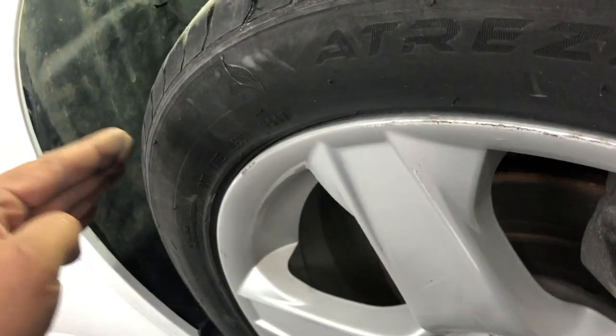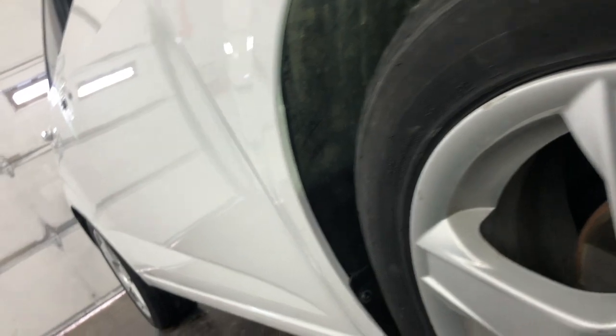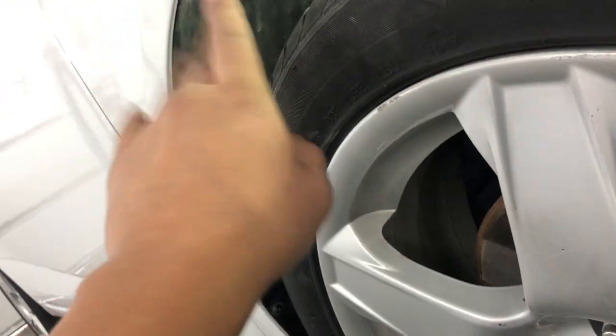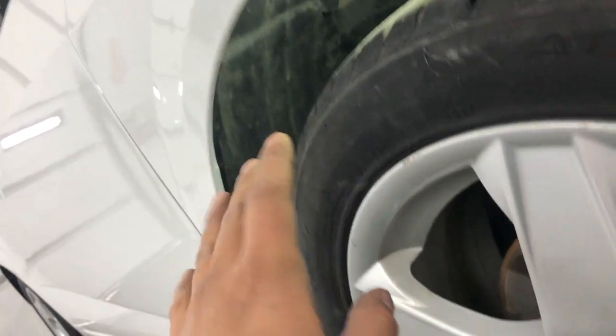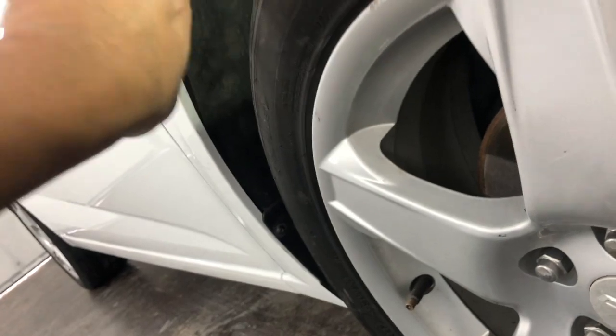Alright everyone, just finished up. So you guys see what I was doing right here. I was taking this heat gun. This was kind of bent in a little bit, so if she were to hit a bump, it would hit her tire and make a noise, and I didn't want that to happen. So what I did is I heated it up and kind of, not melted it, but bent it back. It looks pretty good right now, so I think I'm gonna leave it like that.